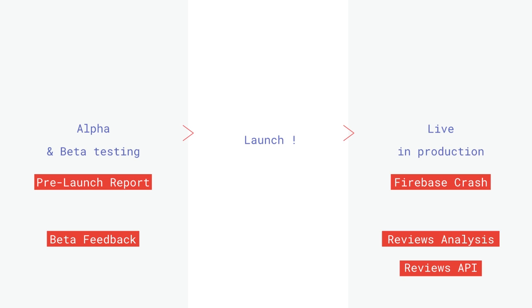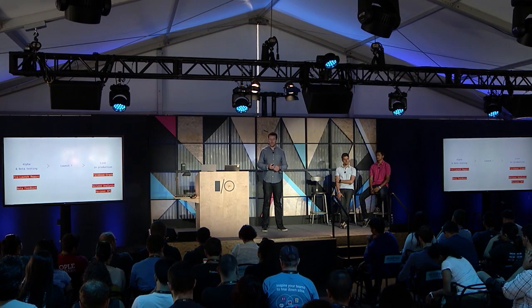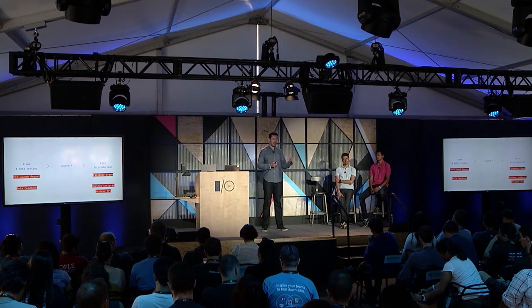The reviews analysis is really helpful to be able to understand the reviews at scale and by functional area within your company. Your designers can go in and read all the reviews about design. The person who's going to work on the crashes and stability of your app can go in and read all the reviews talking about crashes without having to go through all the reviews to find those ones. And the reviews API lets your customer support team use their existing workflow of whatever customer support tool they use. Initial partners are Zendesk and Conversocial, but I'm sure many will follow, to be able to respond to your reviews right there.